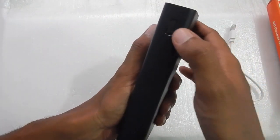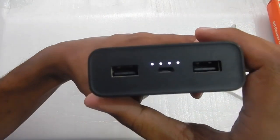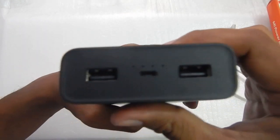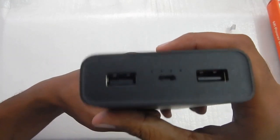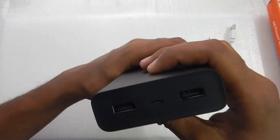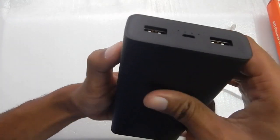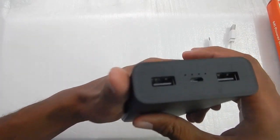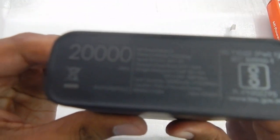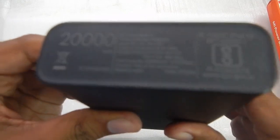Here is your power button. Once you press it, it will let you know how much power your power bank currently has. As you can see, it is flashing all the 4 LEDs. That means the power bank is 100% charged, because I did charge it, because in the next 7 days I will be testing it, and you are going to be seeing all of that in this single video. At the back there are some more specification. You can see 20,000 milliamp hour written, and some other specification is given about the charger.